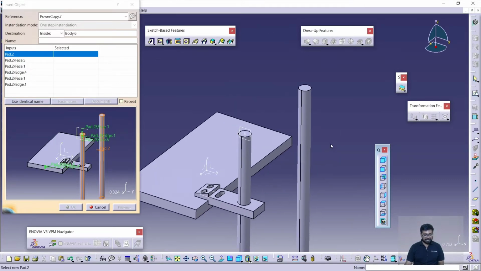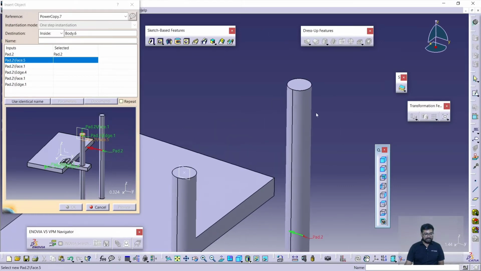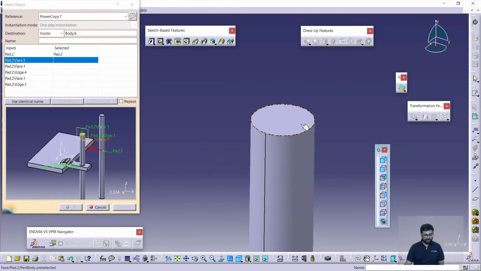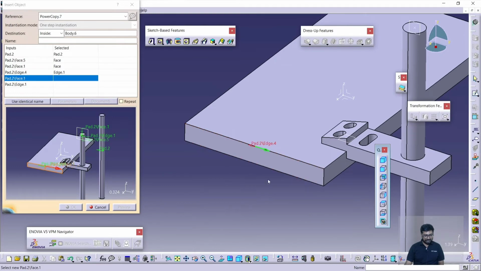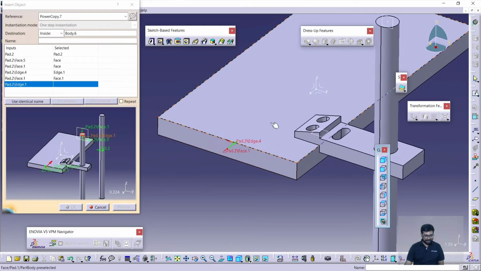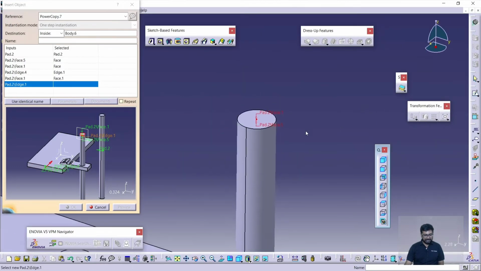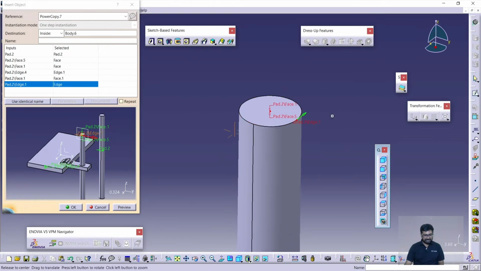So it is asking me to select this stand, then it is also asking me to select the top face. I have to provide this top face 2 times. Then again it is asking me to select this edge. Then again it is asking me to select this face. And finally again it is asking to select this edge. So I will be selecting this edge.